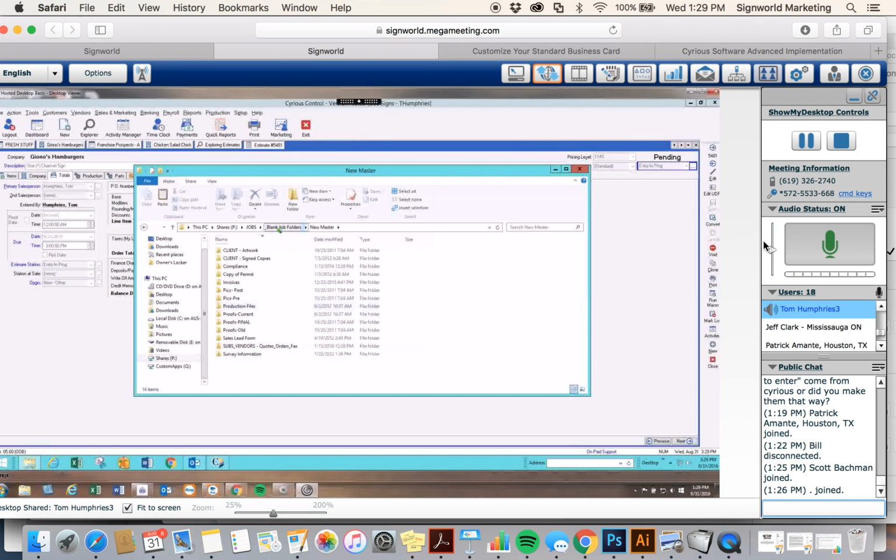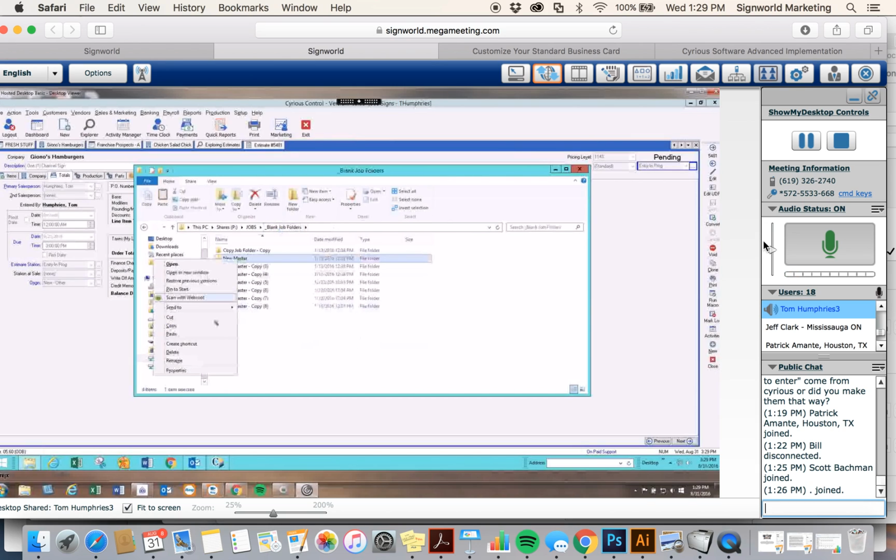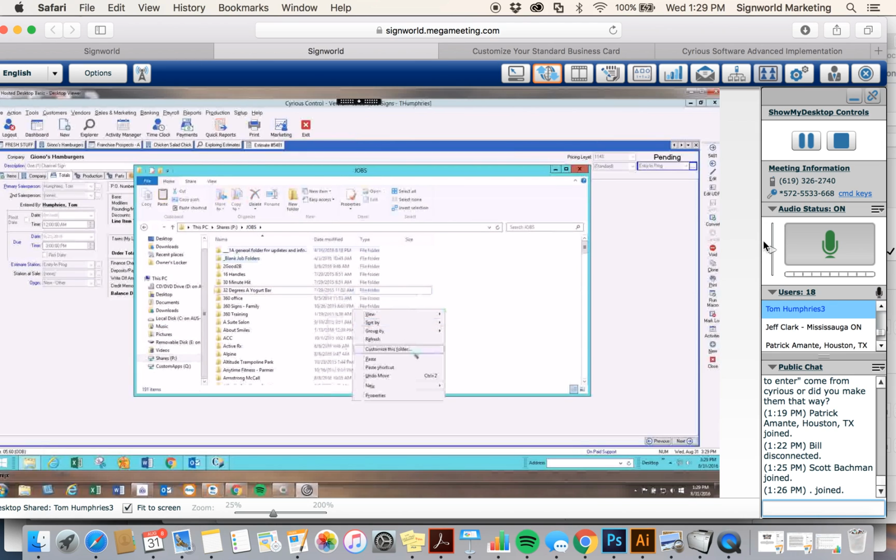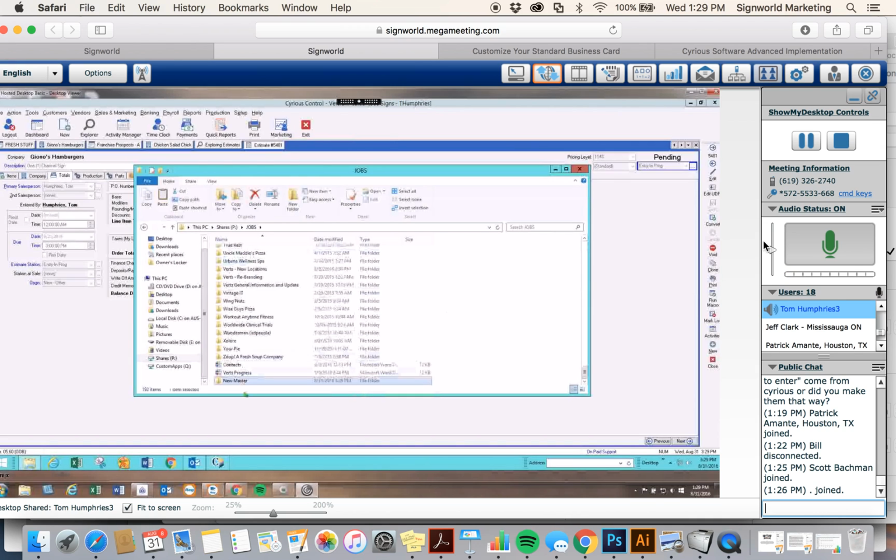In this case, I'm going to take this master folder, copy it, put it out in our main level, and paste it. And I'm going to rename it. So I just give it the customer name, and that folder's there for people to start files in as they get them, either if I get them from the customer or if the guy doing compliance has some compliance, or the surveys are finished or quotes are coming in, everything gets stored in the folder.